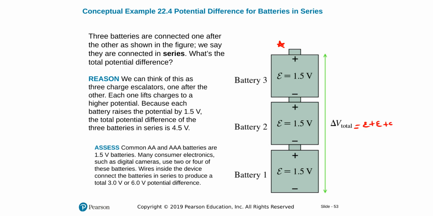If we add batteries in this fashion, what we do is add their epsilons, this is called epsilon, to find the total potential difference across. So 3 epsilon in this case, 3 times 1.5 volts. The reason electrons are pushed in a circuit when we connect these from plus to minus is that we have an electric field, as we have seen initially.